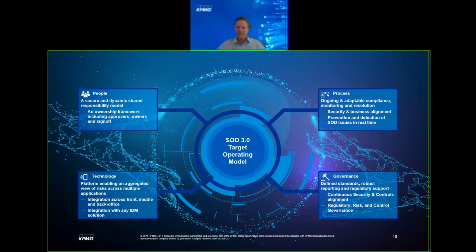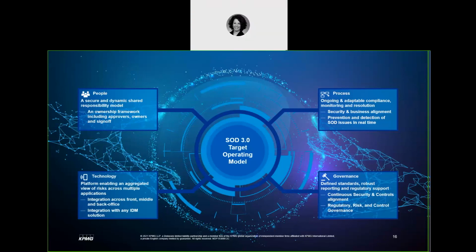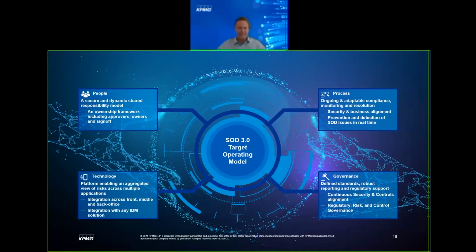Next, we talk about process. The process needs to be adaptable for business requirement changes to ensure that little to no disruption to operations takes place. The idea is not that we're implementing SOD as part of the way to do business, but that SOD is enforceable within our native business processes. This can only be achieved with proper alignment of IT and the business. That harks back to our people again. And the process needs to include both preventative and detective. I think I've probably said that about 4 or 5 times now.